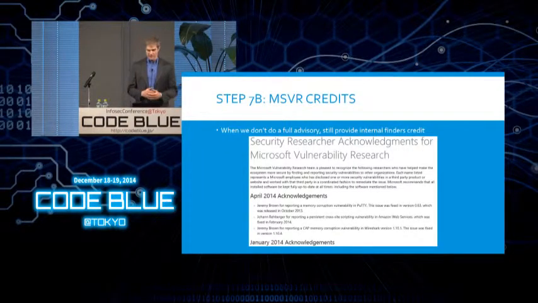And these are all on our website. We also have a smaller page where we simply list individuals who have reported bugs. Most vulnerabilities are not severe enough for us to make a specific advisory to customers. So we just list the person's name, the bug, the severity, and the software that it was found in.